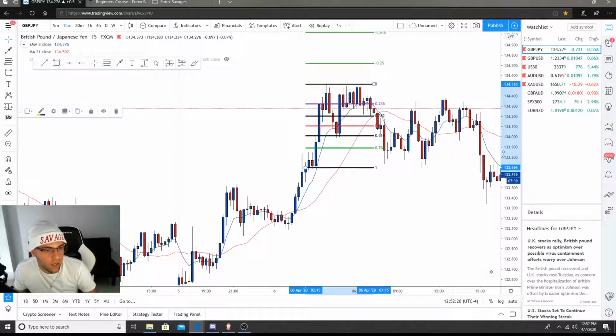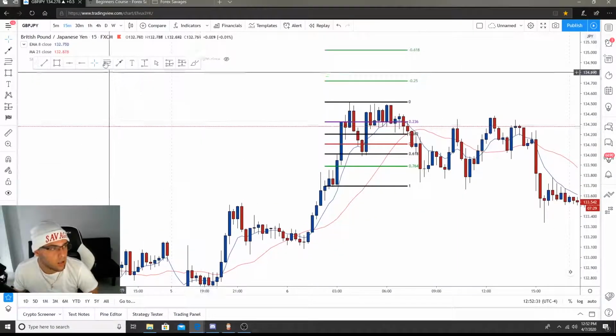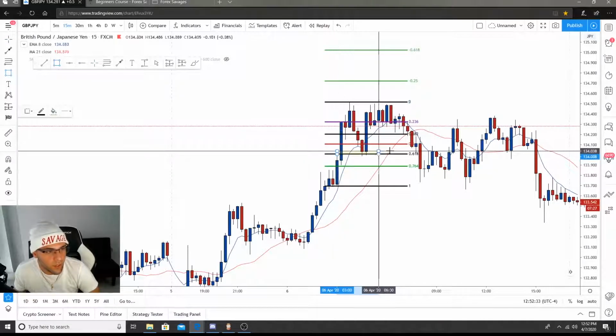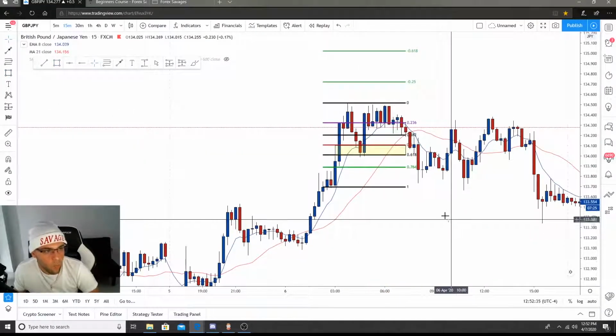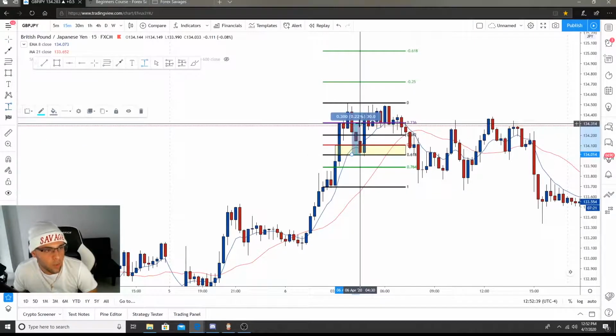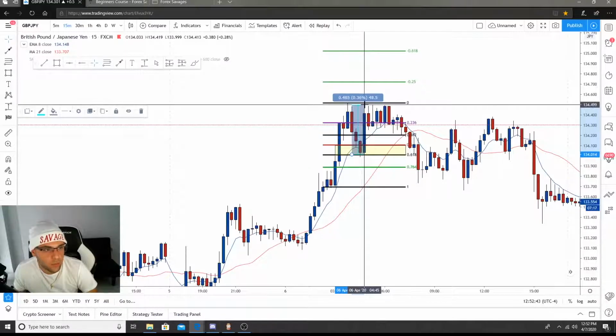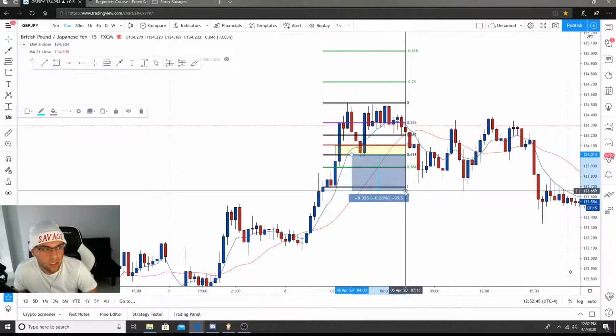So this is where our take profits come into play, because we're not always going to hit take profit 1, take profit 2, take profit 3, take profit 4. We're really not always going to do it. But as you guys can see here, our golden zone, again, was very much respected. And what happened? We hit take profit 1 for 30 pips, and we almost hit take profit 2 before we came back down.